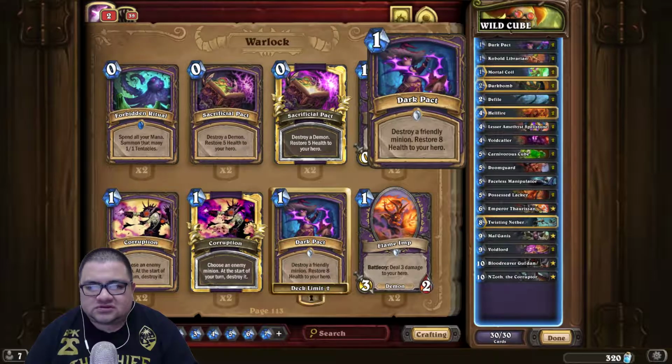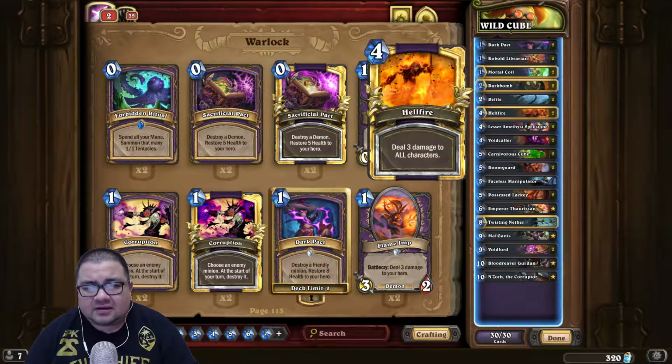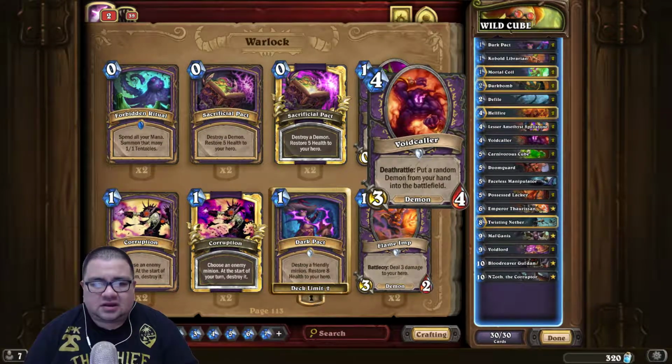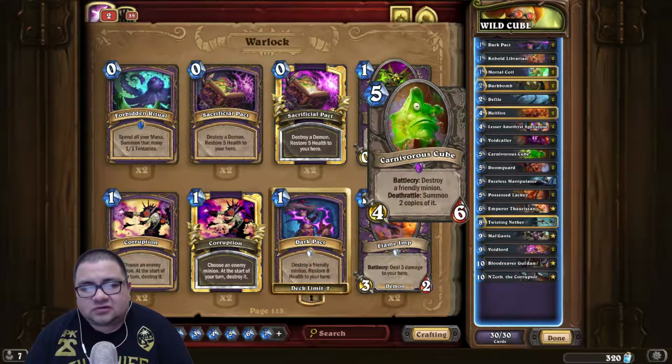So typical cards that we had from standard: Dark Pack, Kobold Librarian. These are very good early game. This is good sustain. It's a very strong card. 8 health is a lot, especially for 1 mana. Defile, Herald, Hellfire. A wild card that now we have for the deck is Void Caller, which is going to really help to cheat out one of your bigger plays, your Mal'Ganis, your Void Lord, your Doom Guards, right? So that's strong. Of course, we have 2 cubes.